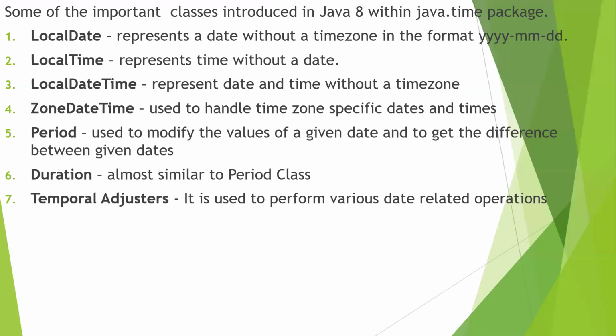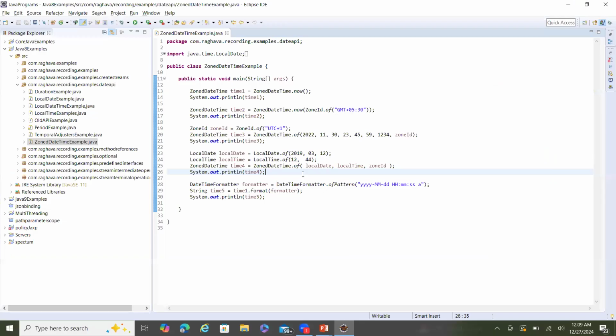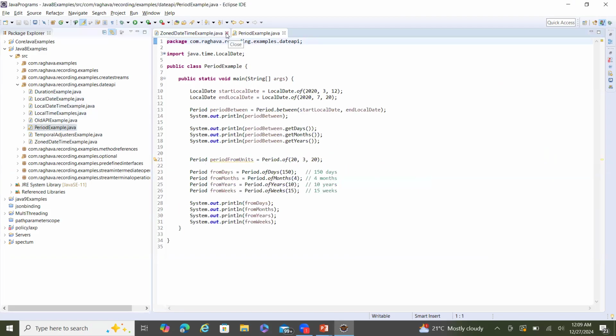The next one we have is the Period class. The Period class is used to modify the values of a given date, to get the difference between dates, and also modify the date. So here is the example for the Period class.